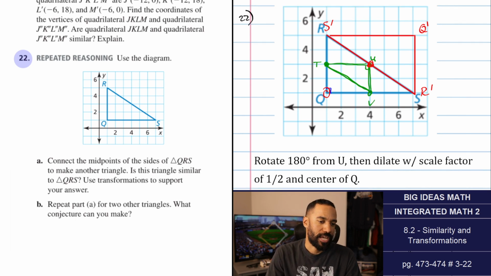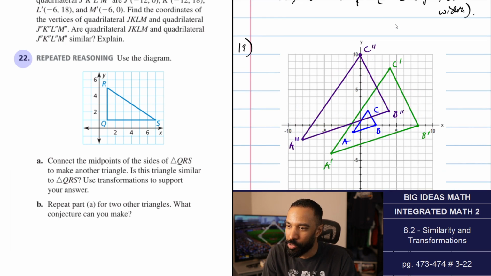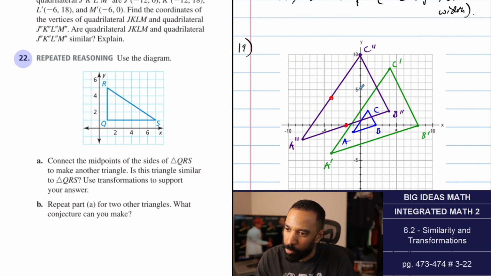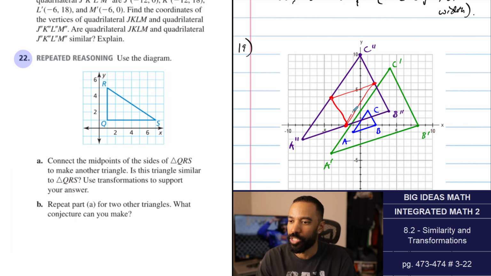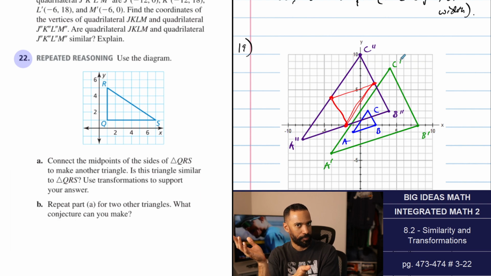Okay, repeat it 2 more times. No. You can do it 2 more times. I'll do it 1 more time. I'll use this purple triangle I have right here. Let's see how the purple one works out. I think that looks like a midpoint. That looks like a midpoint. That looks like a midpoint. And look at what we have here, that same-ish in that same way. Look, there's another rotation. It goes 180 degrees flipped over, and then that happens.